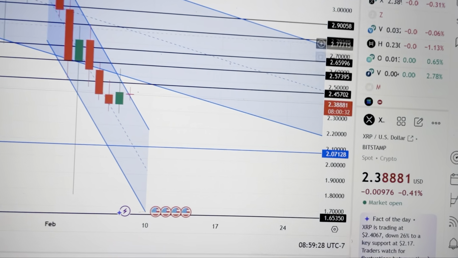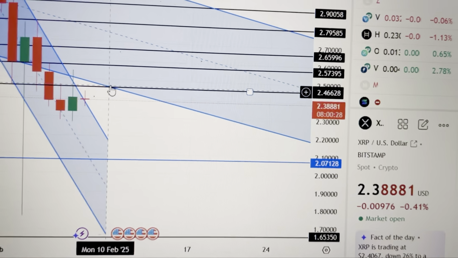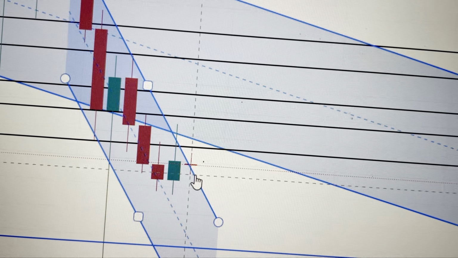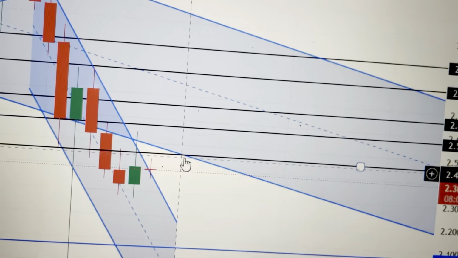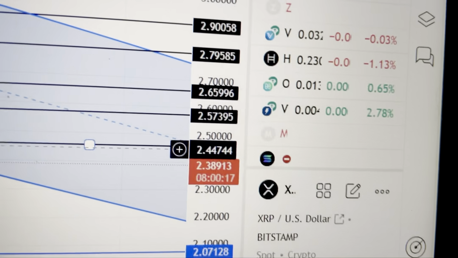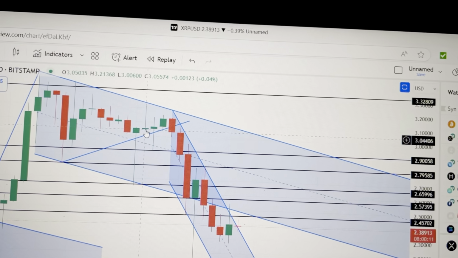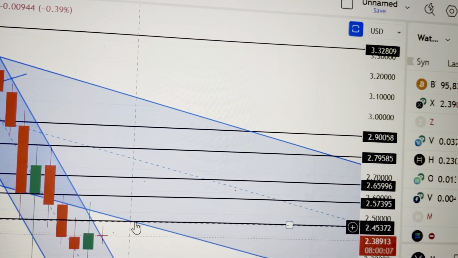All right, so what I'm looking at and where we're going to have major resistance, let me get my little cursors right here. Because what we're looking at is it's breaking out of this downtrend, and it's going to come up to hit this resistance at 245. If we can break this resistance at 245, we can get back into this channel. So we're done with this one. We're getting back into this one. And then we have to work this channel. Basically, we got to go from here to 245 up to right here.